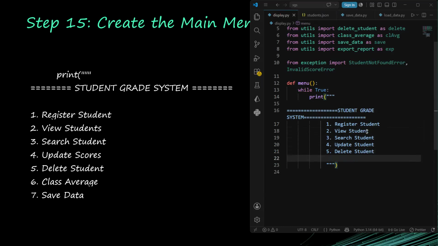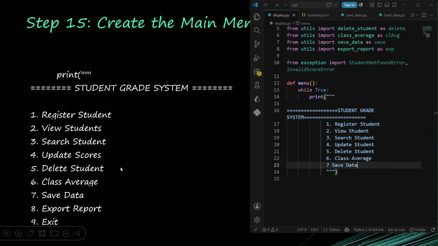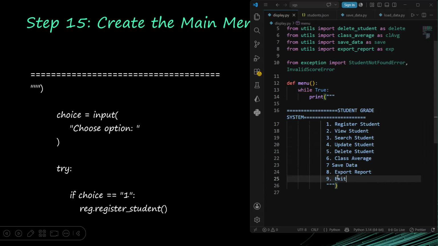If you select six, you want the class average. If you select seven, you want to save data. If you select eight, you want to export report. And if you select nine, you want to exit.